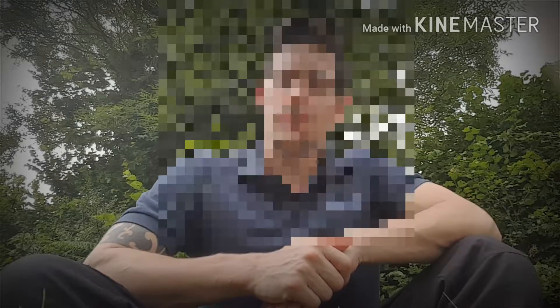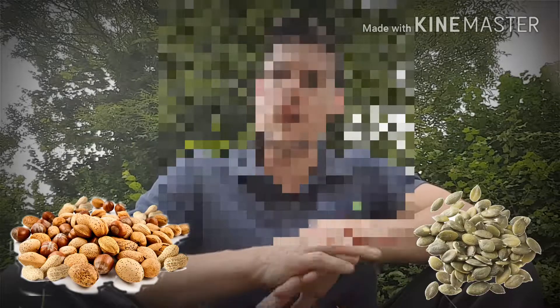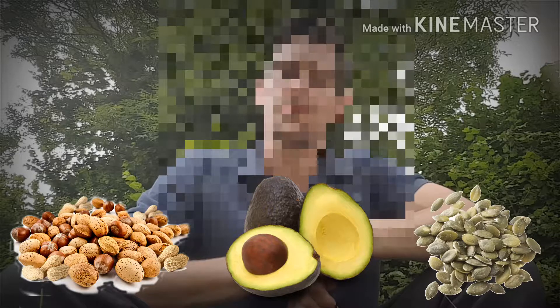If you are looking at increasing your calories, the easiest way to do this is to increase your fat intake. We also have to make sure we have a balance of protein and carbohydrates, but if you're fairly confident they're where they should be, then your fat intake needs to increase. The types of foods you should be getting your fats from — nuts and seeds and also avocado. Those are the simplest things you can do to increase your calorie intake. You can also use nut butters — peanut butter, cashew nut butter, et cetera. Putting those in your diet will increase your intake. Use MyFitnessPal, put in the grams and how many you've eaten, and that will show you your calorie intake and help you hit those numbers.